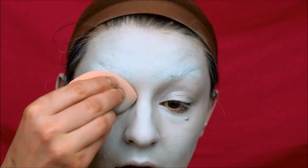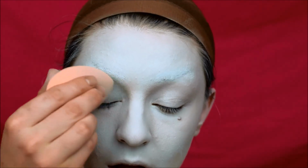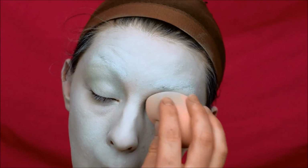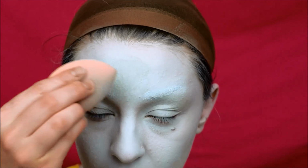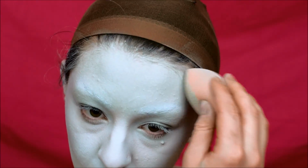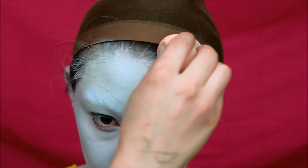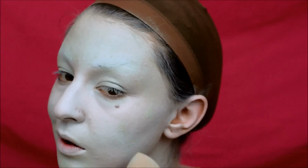After using a sponge, your second most important step is going to be to set it heavily using a translucent powder. And I also just use the same sponge to place it because the sponge really packs on the powder and makes sure it's nice and thick on the face, and make sure it just sets the makeup and makes it nice and secure. So I just put literally just a ton of powder everywhere that I can crease, all over the face, on the neck, all over the ears, and I just pack it on everywhere.